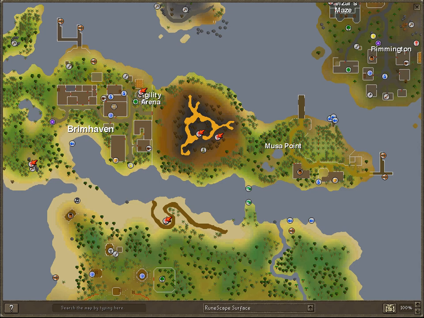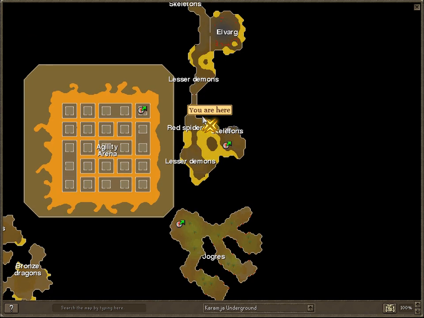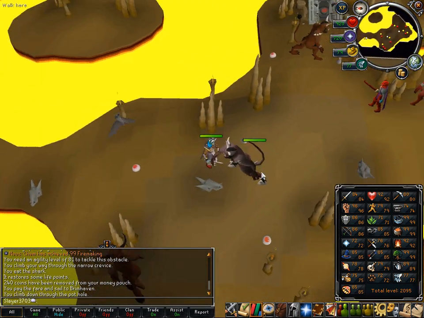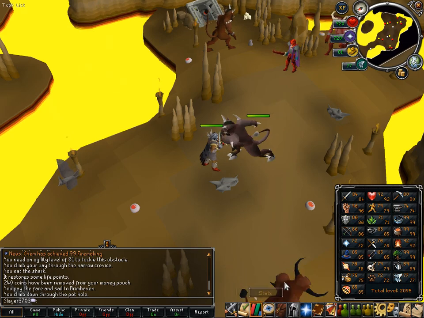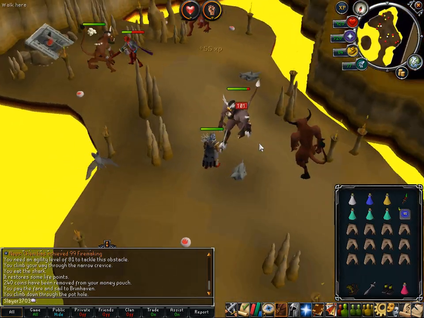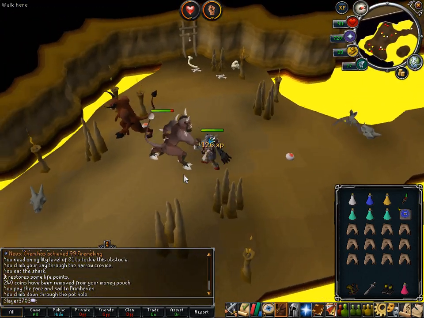Next are lesser demons, and they can be found on the Karamja volcano, and you want to go in the easternmost dungeon, so go ahead and click that. And the lesser demons are found right here and up here. So yeah. Okay, so drops, they drop the champion scroll and court summons, and that's pretty much about it. That's pretty much about it for these. They don't drop much, but they do give pretty good XP.